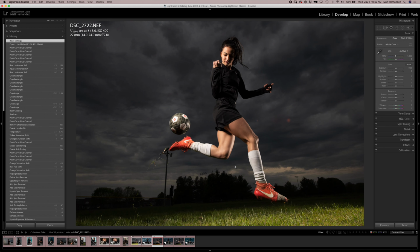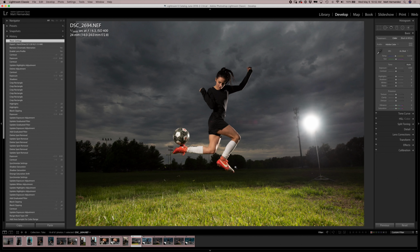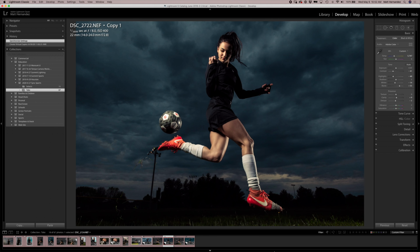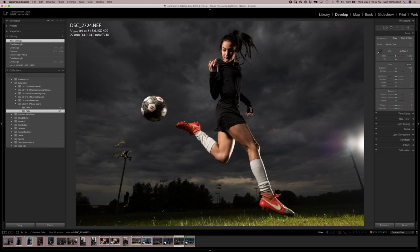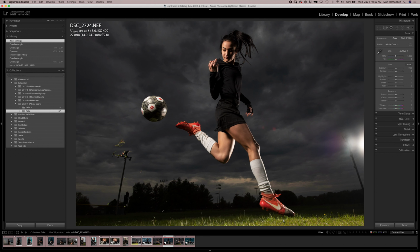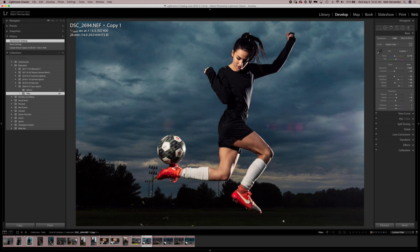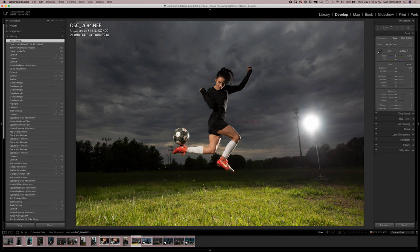And it's not as bad in this one because I'm a little bit closer, but I really didn't want the ground in it, as little as possible honestly, because I wanted her to look higher. That is one good thing about this one. She does look a little bit higher because you can't see the grass as much, except then you can see the trees in the background. But this one, another frame where her foot's a little bit closer to the ground, that one looks the highest. But this one, as you can see where I'd already cropped it, that's what I'm going to do now. I can probably get that ground out of there.